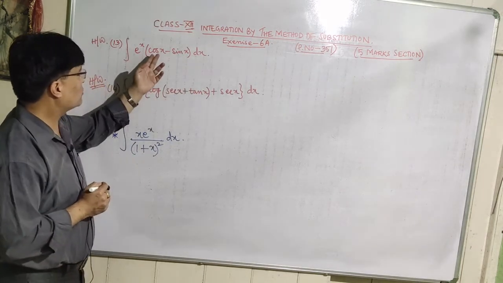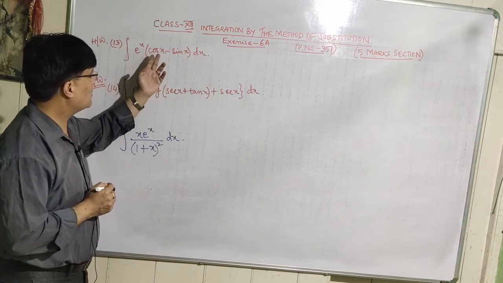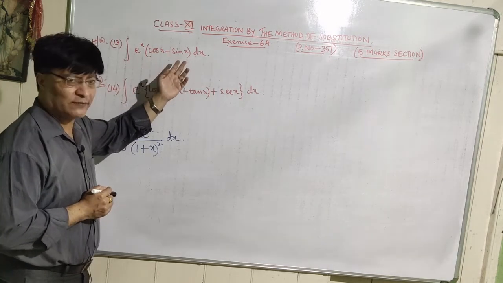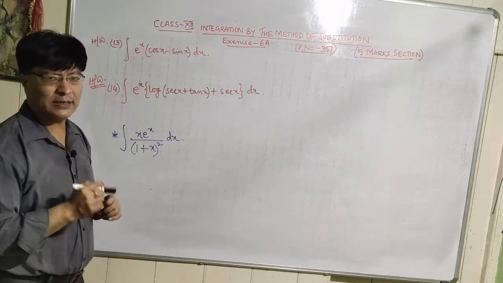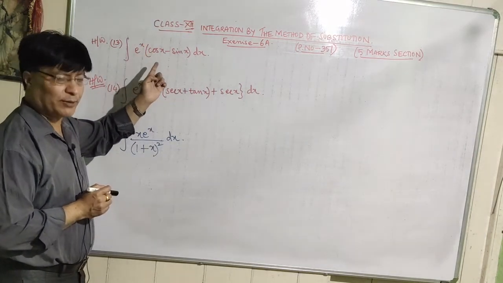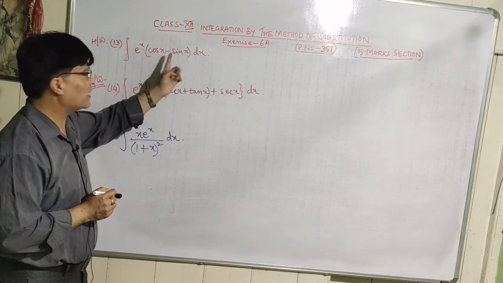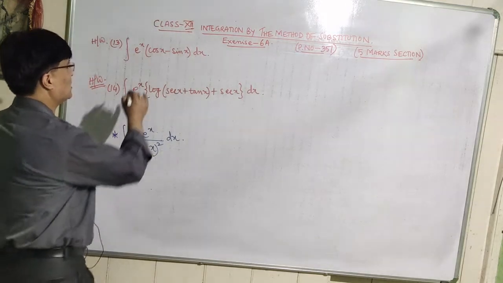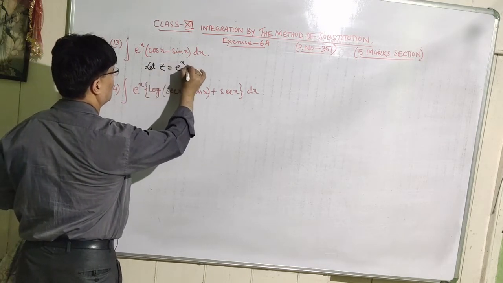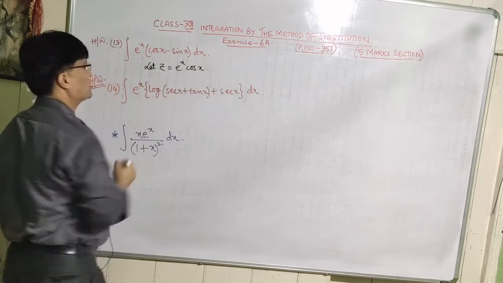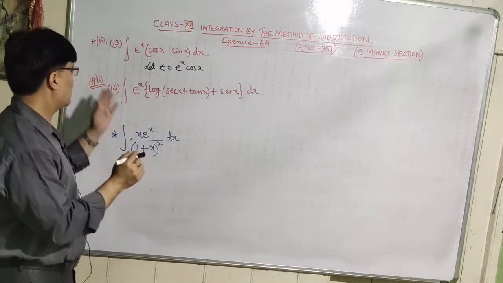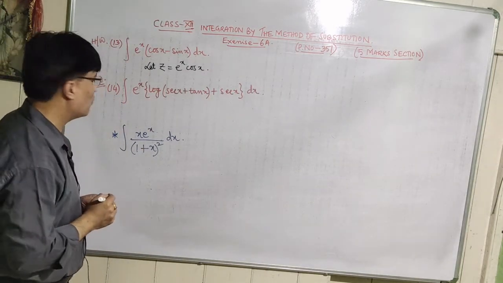Okay. Now you know that the differentiation of cos x is minus sin x. That is, the differentiation of the first function is the second function. You first multiply cos x minus sin x by e to the power x. So you will get within bracket e to the power x cos x minus e to the power x sin x. Then you can assume let z is equal to e to the power x cos x. So this is the hint. That means you can do it at home.